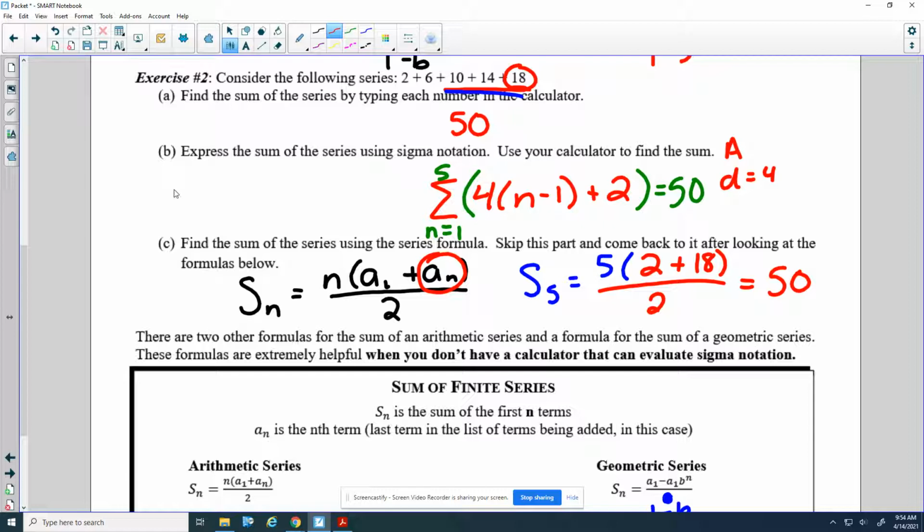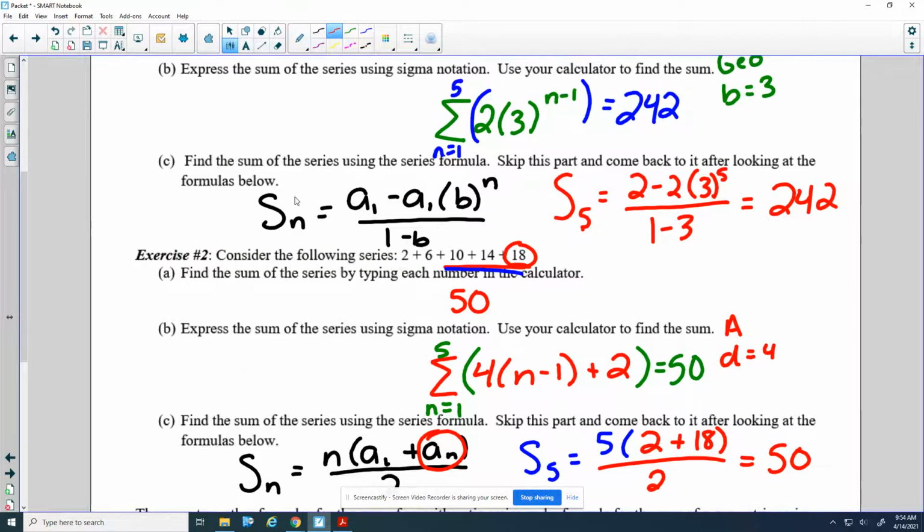At times, when we just have a dot, dot, dot here, and it says we have to add up maybe the first 10 terms, we do have to find this value. We always have to find the last term in the sequence for this formula. It does not show up in this formula.